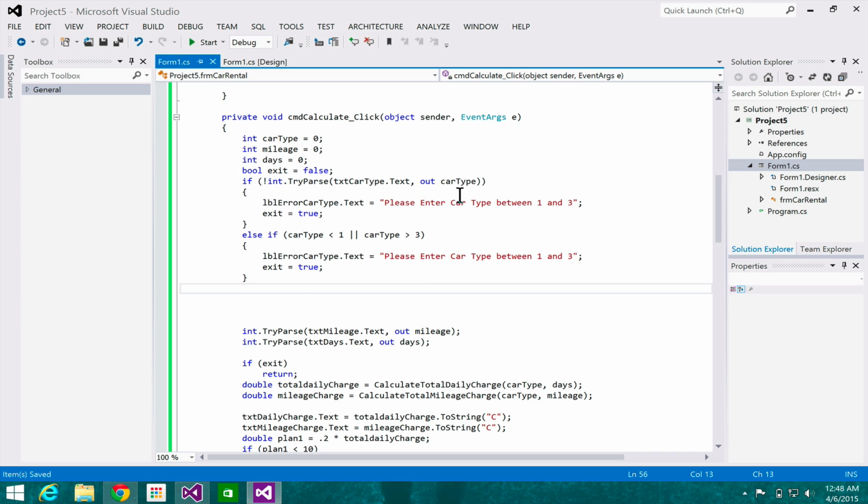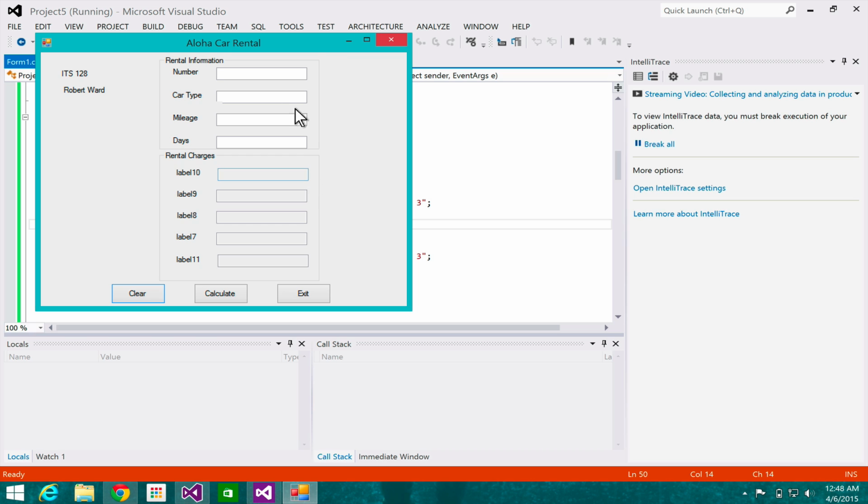So now this means I should have some error checking on my car type. So one, I check, is it a valid number? Did they give me a number? Did they give me an integer? And second, is it in the right range? So let's go ahead and try that. So you can see the label showing up a little bit right there. So if I do Fred, I can test Fred right away, because what will happen is it'll kick it out.